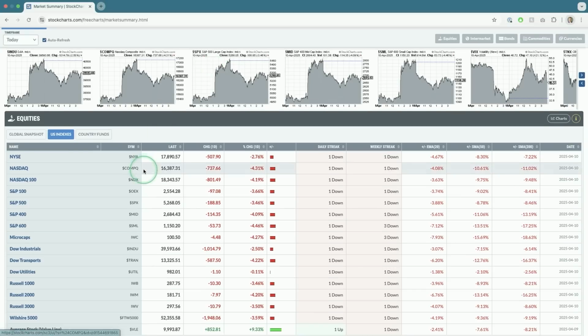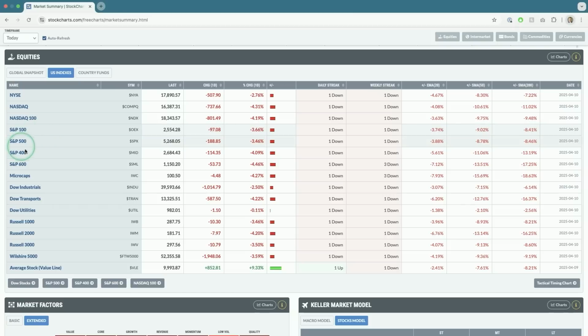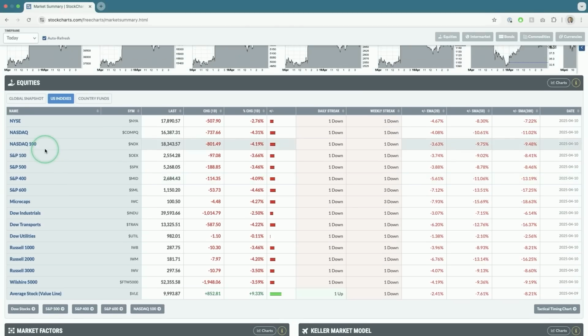So for instance, the way that you visualize the S&P 500 is going to be very different than the way that you visualize a breadth index or a bullish percent index or maybe a sector ETF, different things like that. So all of those different links around this page, first off, they are clickable. You can click pretty much anything and it's going to open up a chart or a relevant index, relevant resource for whatever you've clicked on. But also everything that you click is going to be custom formatted to make sense for exactly what you've selected. So we'll touch on some of those features a little bit later on in the video.